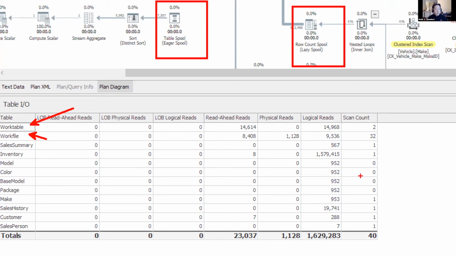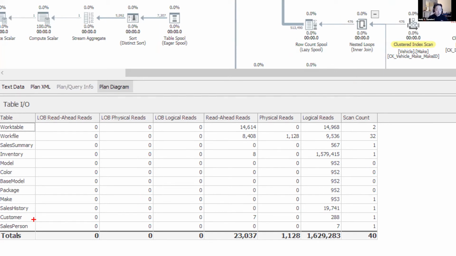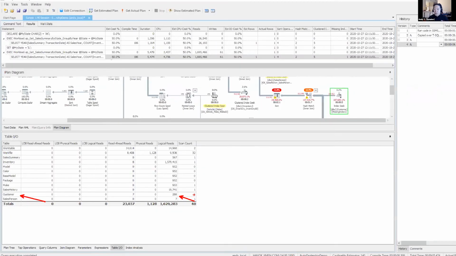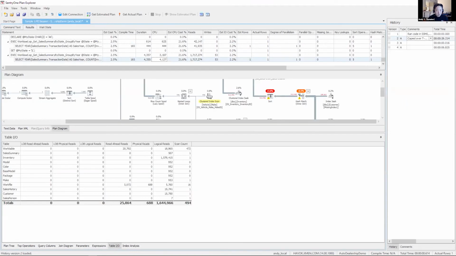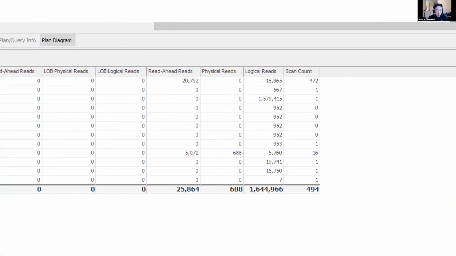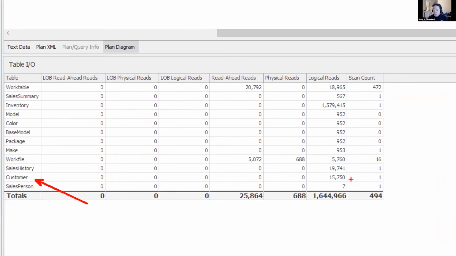And by the way, did we actually at least get an improvement out of the reference to the customer table? Well, remember, in this case, logical reads 288. Remember, I can go back in history. So I'm going to jump back in history, go back to that original statement, and then we'll zoom in here. Well, yeah, at least we did reduce IO against the customer table. So that's a little bit of an improvement. But again, did we address the underlying issue? No, we did not. But something's better than nothing. Baby steps is sometimes the case when it comes to perf tuning. It's an iterative process. Make use of that history to be able to jump back and forth.